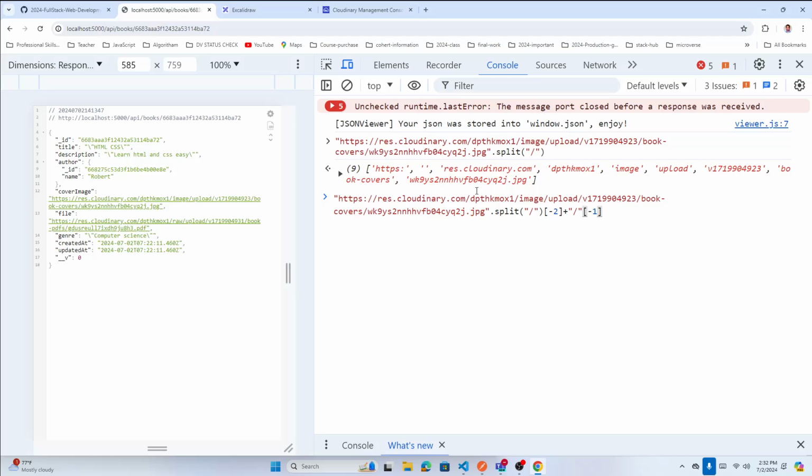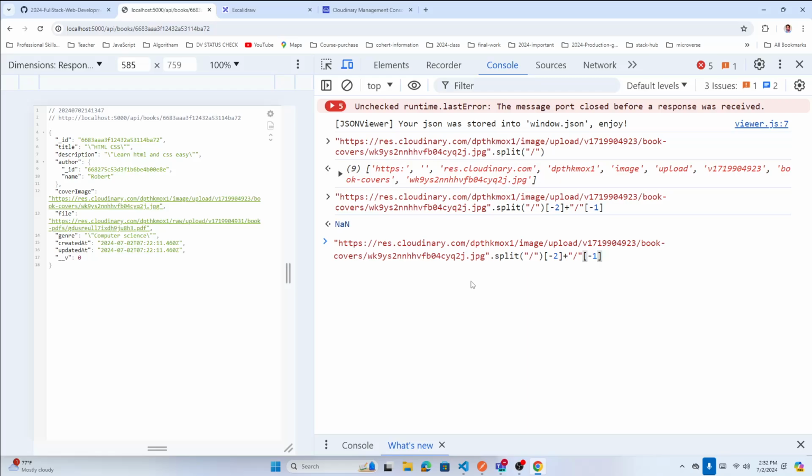Let's check, -1 and see what we get. But -1 has that dot jpg which we don't need, but we'll see. Enter now. We get not a value, but for now let's delete this because, oh, why undefined?